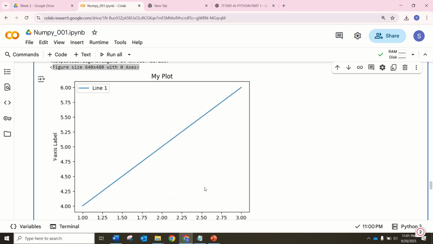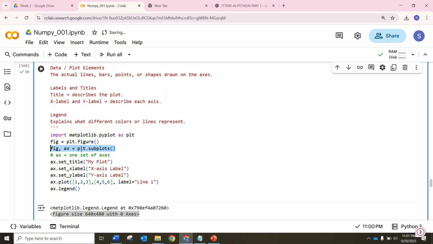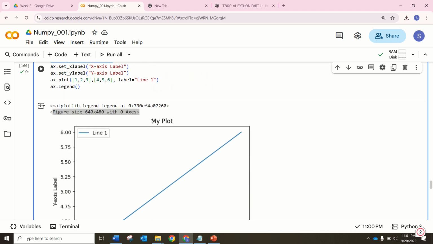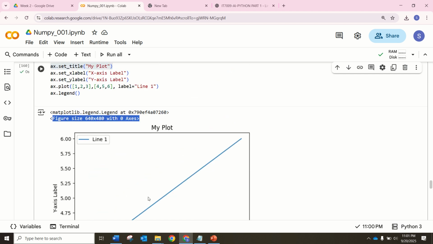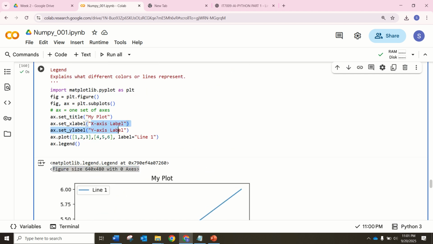You have the x-axis and the y-axis. One set of axes is there for your figure, and in ax.set_title I gave my plot as the title. There is an x label, and in the x label I want it to be written as x-axis label, and in the y label I want to write y-axis label.